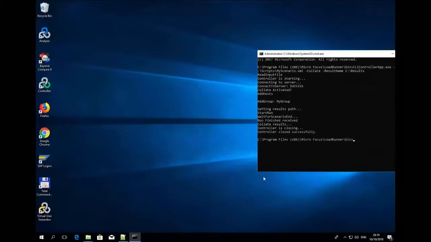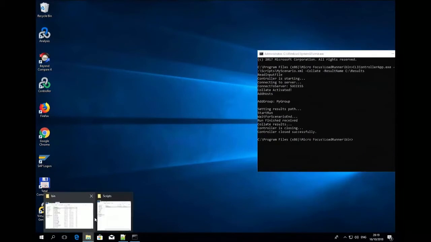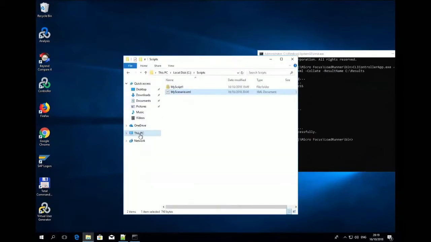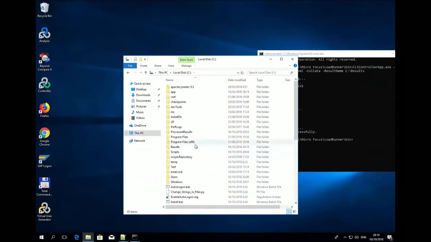Once the test is completed, the controller is closed, and we can see the test results in the predefined location.